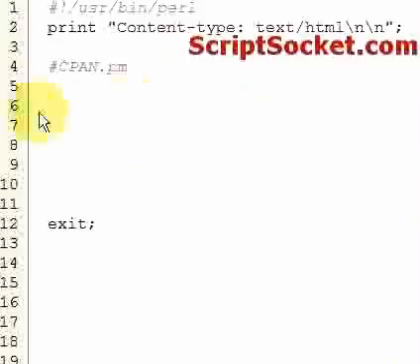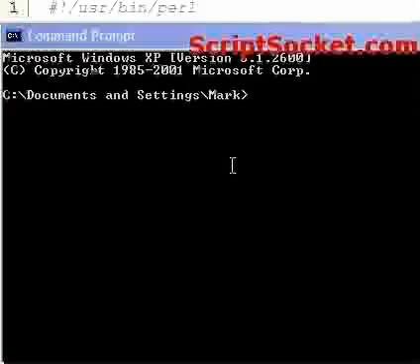Okay, the first thing to do is click on your Start menu, go to Accessories, and come to the Command Prompt software. So now you have your Command Prompt tool open.